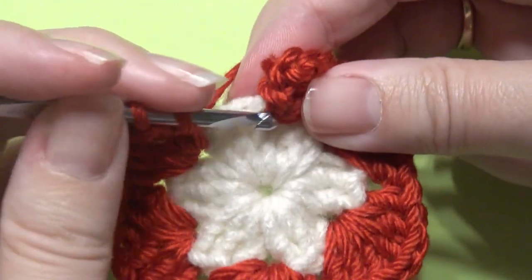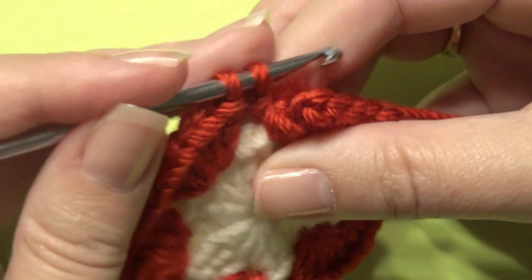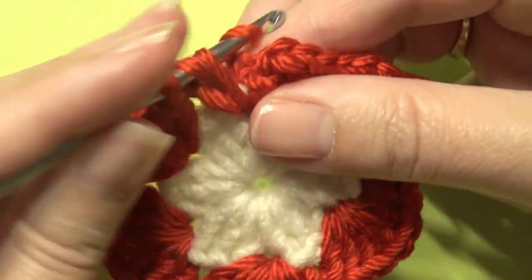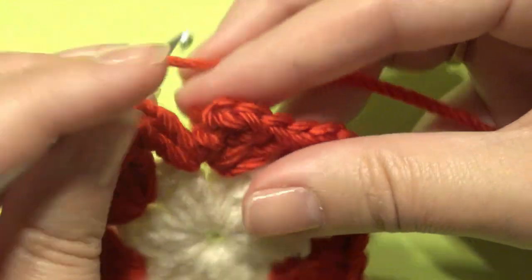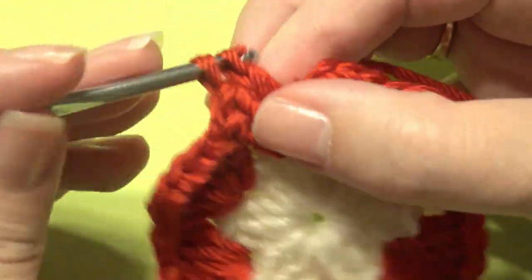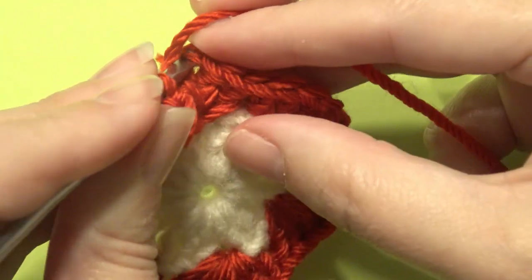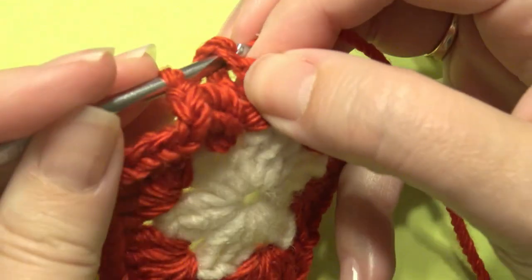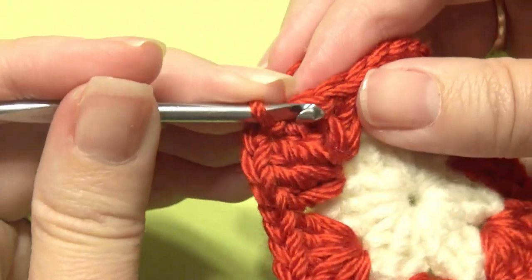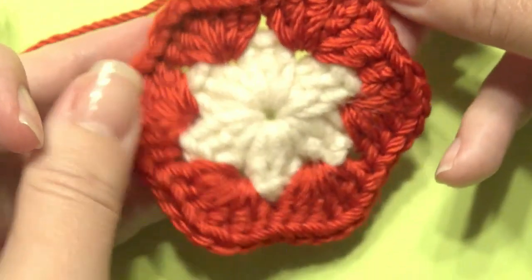End with a 3 double crochet, and then you will do a chain 1 and then slip stitch into the chain 3. Then chain 1 and then slip stitch into the chain 3, and then you can fasten off. Then yarn over and pull through, and you're going to start the next round for another color.